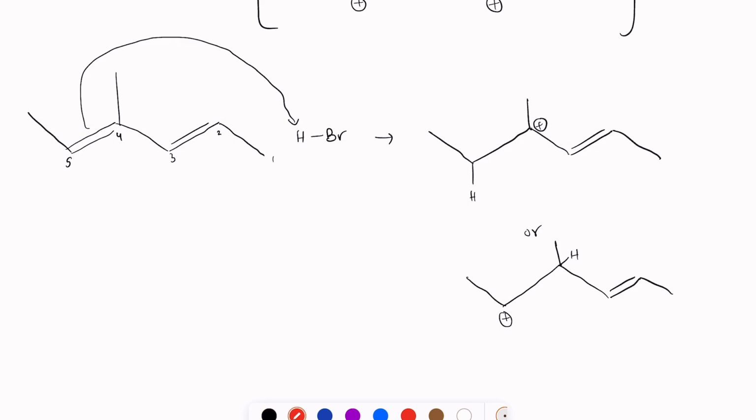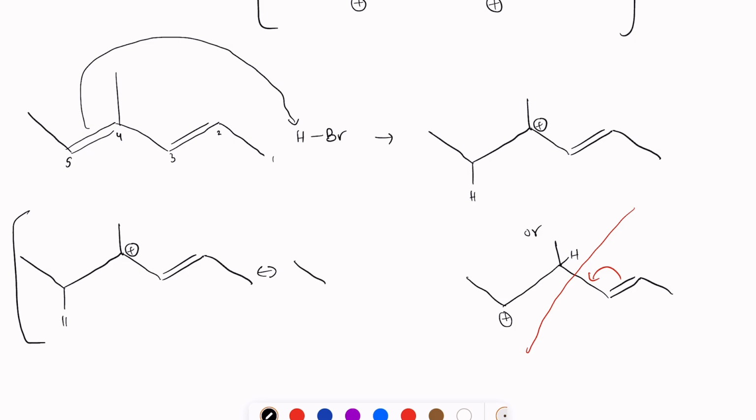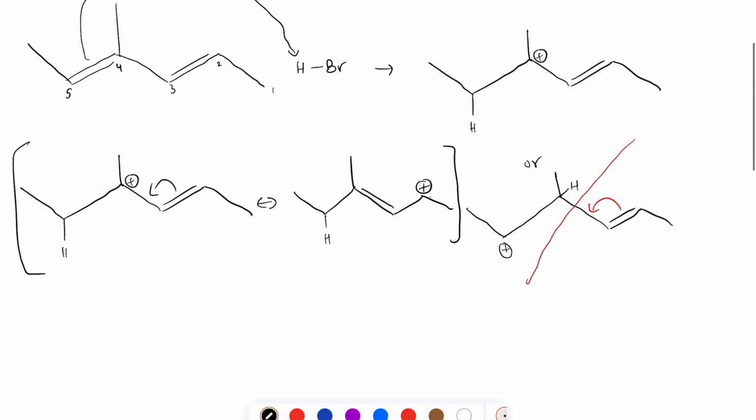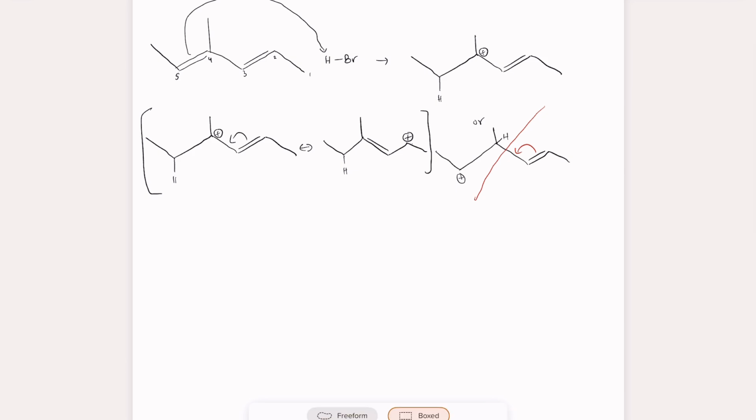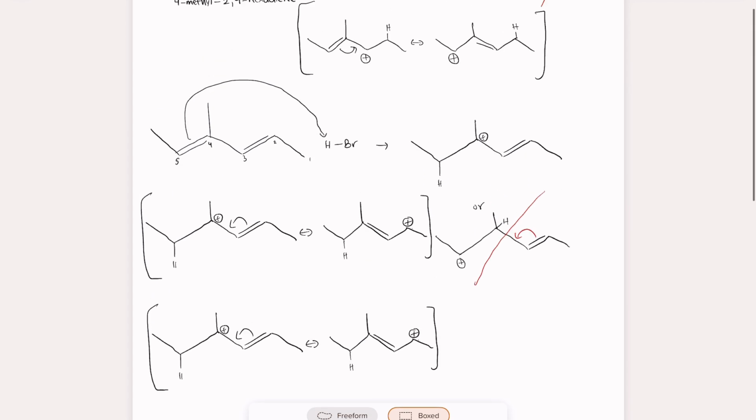But like the other ones, no resonance here. You can't shift this double bond this way because this carbon would break the octet rule. That would not work. So you're left with this carbocation. And now we can draw its resonance structure. If we move this double bond that way, now this leaves it as a secondary carbocation. And now you're dealing with 2 different types of carbocations and resonance structures. You have this one here, and you have the one that we did up top.